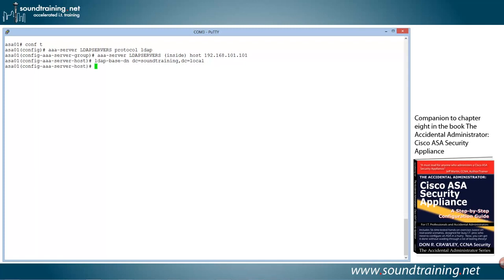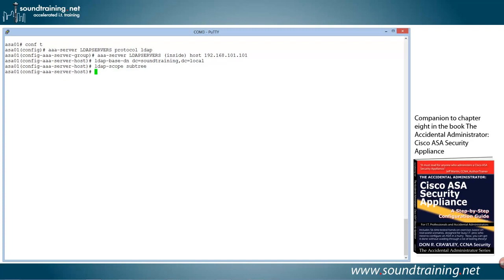Now we have to specify the range of searching capability, the scope, and we'll use that with the command ldap-scope. And you can either make it stay at the top of the domain tree, or you can let it go into subtrees, and we'll just say subtree. You may want to limit it for whatever reason, and you can certainly do that.